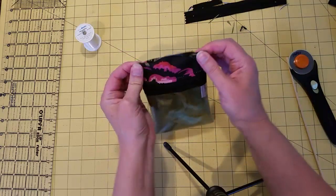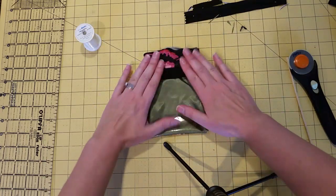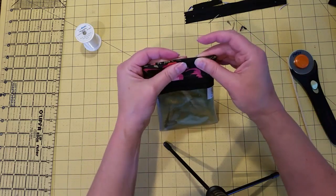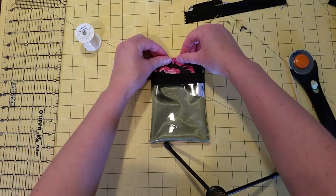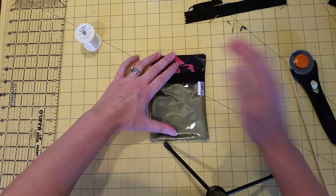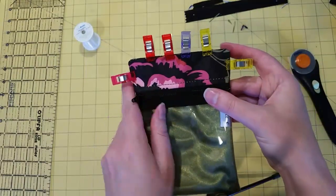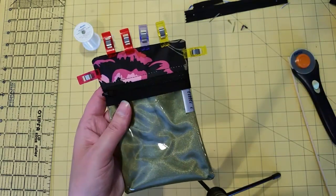The laminated jujube fabric is pretty thick. So it's like that. Now what I'm going to do is close up the top of our bag here. You can just fold those in, lay it down, make sure it's as straight as possible, and you just clip it together. It takes a while for me to make sure it's all straight and perfect. So I'm going to go back to the sewing machine and sew up, across, and down. And I'll be back again.